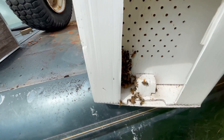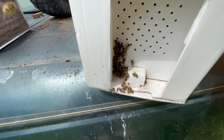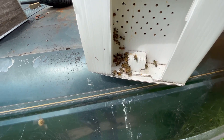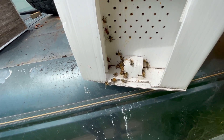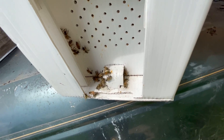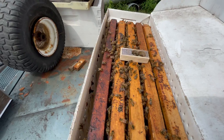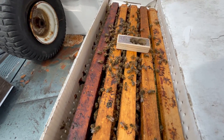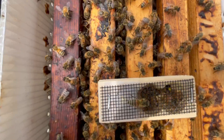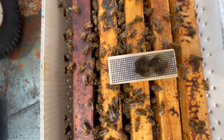Look right here — got a little build-up right here; I don't know what that's about. I hope that's not a queen in there. I really hope it's not a queen, because there's already a queen right there. Look, you can see her — see the dot on top of her head? That yellow dot — that's the queen.